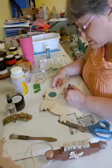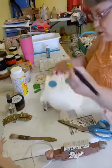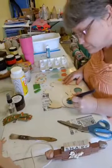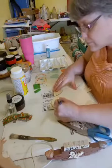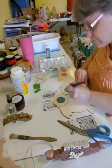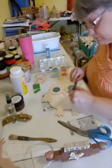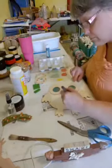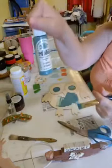We have our Dollar Tree owl, and we're just going to paint him in the bluegrass greenish blue color. Not the whole thing, just we're going to put scrapbook paper on his wings, feet, beak, and eyes. There we go so far. And now we're just going to paint the rest of him. I definitely need a lot more paint. And I'm just using the Folk Art acrylic paint.